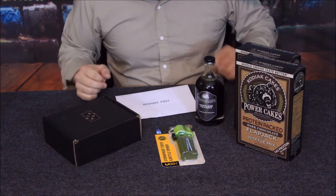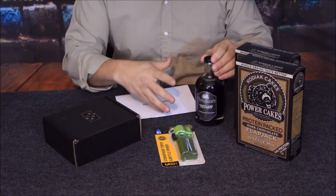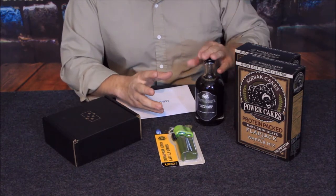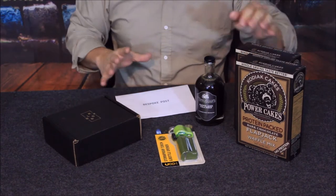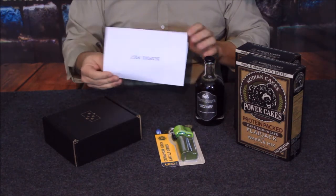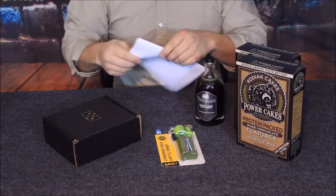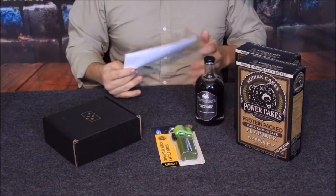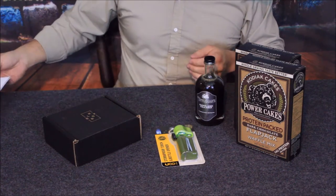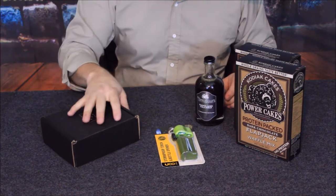Here is the assortment of stuff. I did only get three different items in this one — ones that I saw on there and thought would be interesting to try out. This card is just the standard invoice of the items we got. Usually we don't get this because it's a predetermined box, but all of the pieces in here we ordered specifically to go along with this box, and we did get the black box here.